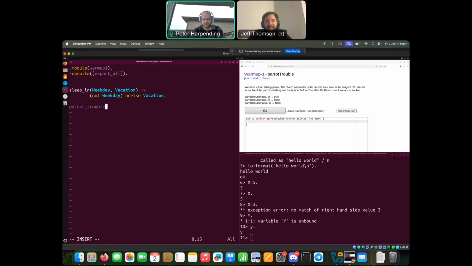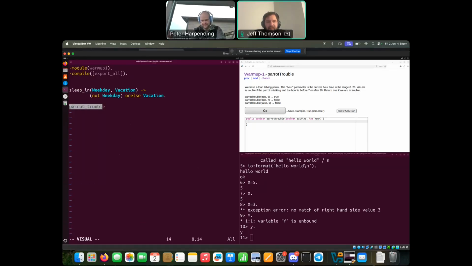If you hit escape, go back into visual mode and select the whole function name, like parrotTrouble. Hit V to go into visual mode. Hit 0 to go to the beginning of the line.